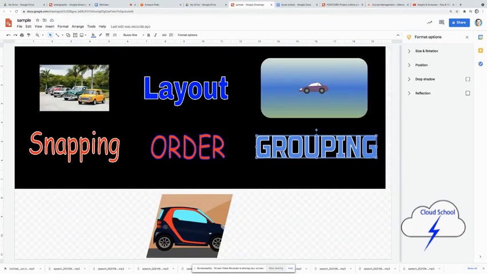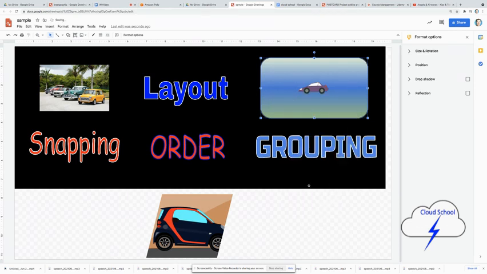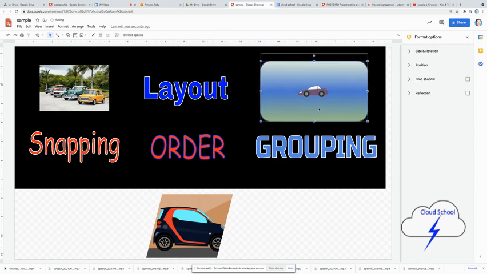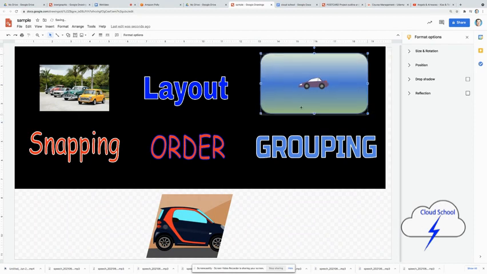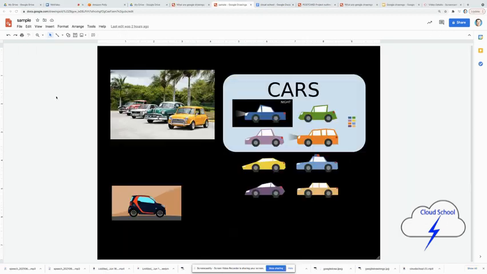Let's try this. Select multiple items and then right-click to go to Group. You can always ungroup the items if you need to edit or change. Logos and other design elements are created this way. Select the items that you want to group together. You might have to Shift and click to get the second item. But then you can right click and go to Group, and then they'll move as one item. You can resize, scale, rotate, all that stuff. And you can ungroup later.